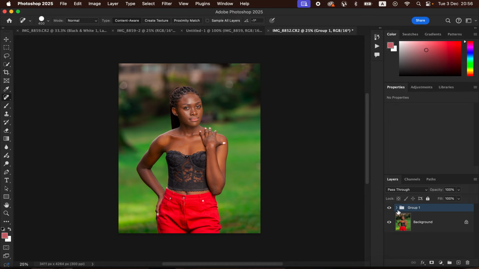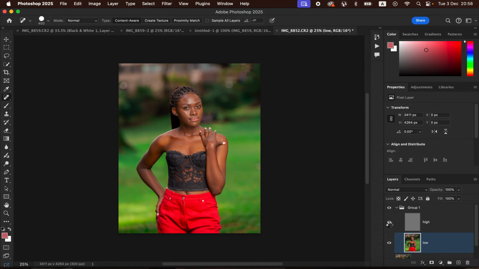Put these in a group. Open up the group and select the low frequency layer, and after selecting it, simply turn it off or hide it. So come to the brushes, right click and hold down, or you can select the Mixer Brush tool. If at all it is not under the brushes, you can locate it down here.